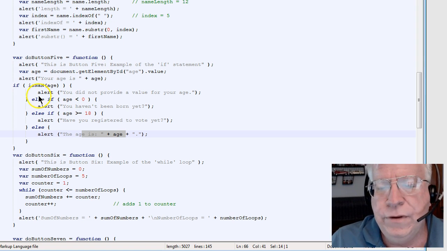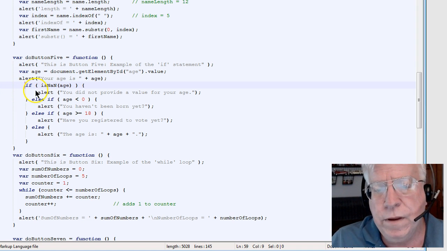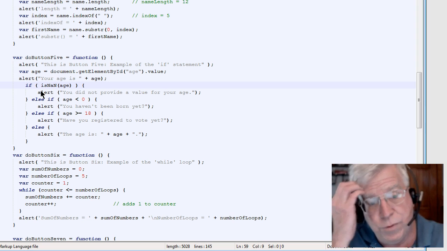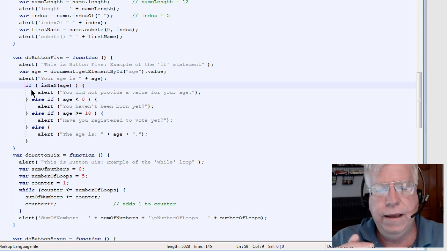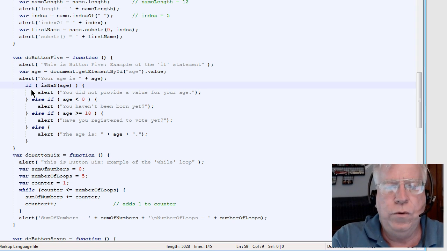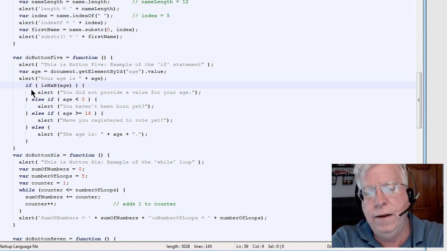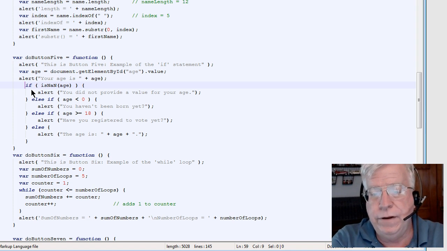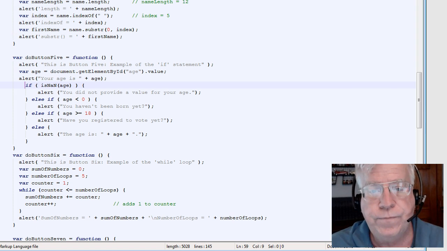So this is what is known as if logic, conditional logic, and those of you in my Python class, those of you with programming experience have seen it. The point is that if a value is a certain number, or the person chooses a certain checkbox, you want to do something based upon the value. And here, what we're doing is we're going to do an alert based upon age and the value of age.